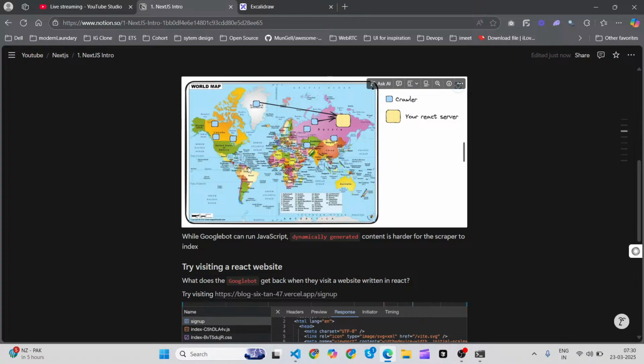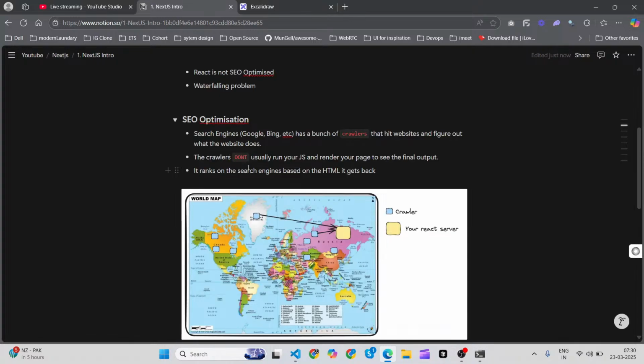What happens when a user, like Google crawlers, search engine crawlers, Google bots, hits our website and sees what is the content inside it. Usually in our HTML file the content is present, but in React, when we code, React renders the code on the client side, and initially we get the empty HTML from the server. So because of that empty HTML, crawlers will not be able to understand what this website does.